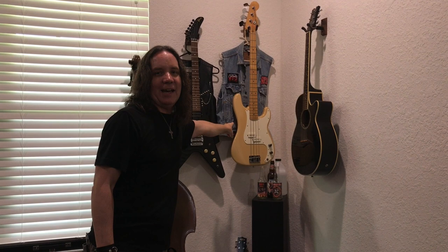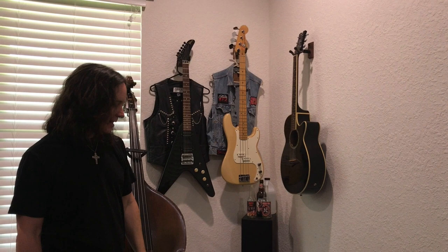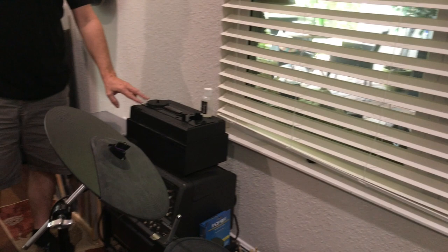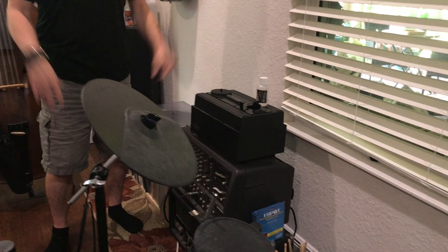Here's my first real bass. My first bass was a student model type, but then I got this early 80s Precision Bass. My Dean acoustic-electric guitar that I like to mess around with. Down here is my first turntable — I had a turntable when I was young back in the 80s built into a stereo system, but when I started getting back into vinyl in the early 2000s, this SL-D2 was my first turntable. I have some extra records down there I'm looking to sell or replace. Here's my record cleaner — it's a Nitty Gritty. They don't make these anymore. You pour liquid on the record, there's a vacuum that you spin the record around on, and it cleans the record.